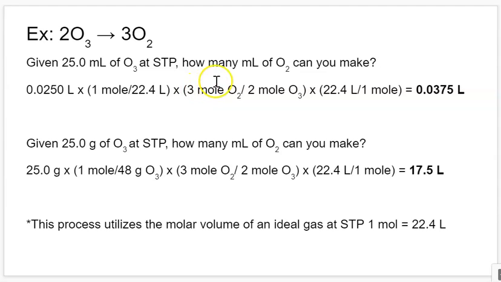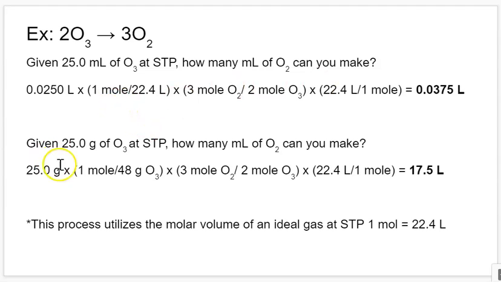And then I multiply by the 3/2 ratio to get moles of O2. And then lastly here, I'm going to multiply by 22.4 to get it back into volume. This one might seem a little bit redundant because these two conversion factors are actually going to cancel each other out in the end, and you're basically just multiplying by 3/2. But the important part of showing all of this is showing the logic of how one unit turns into the other one. So you still need to show this whole process.